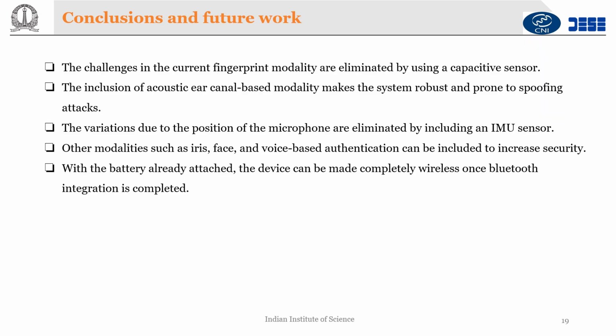So the challenges in the current fingerprint are eliminated by using the capacitive sensor, and spoofing attacks can also be somewhat reduced by using this acoustic ear canal based modality. And there is one limitation which we overcome by using a microphone in very close proximity to the IMU sensor, where the IMU sensor detects the position of the speaker and the microphone.